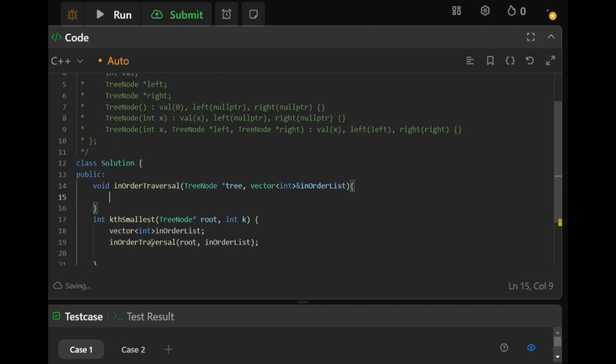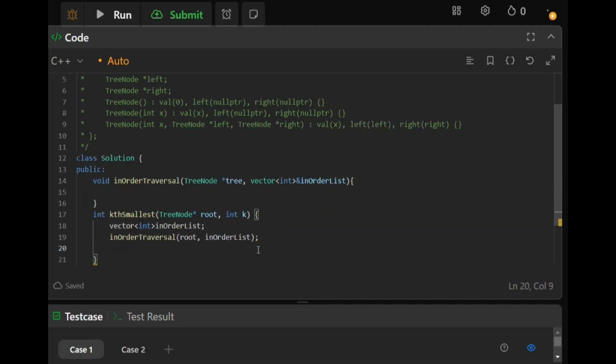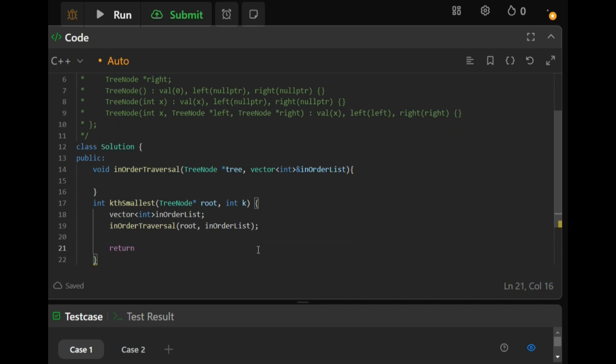In case of this in-order traversal, we'll get the sorted array in ascending order. So in that case, we can return the k minus 1th element of this array. That will be the answer.